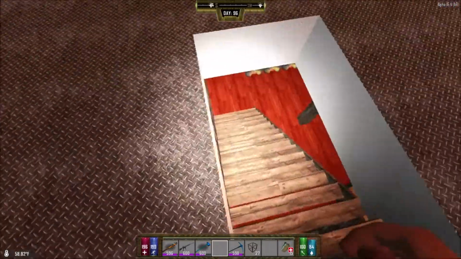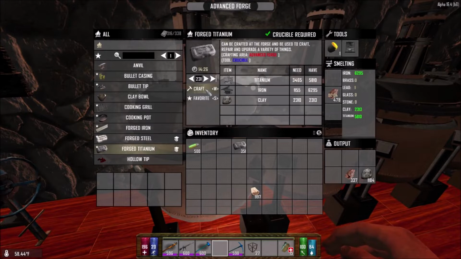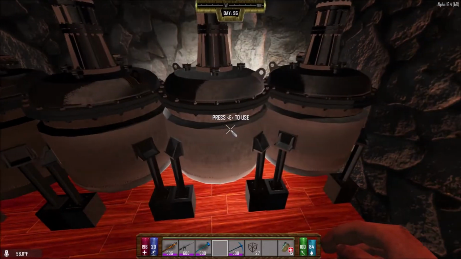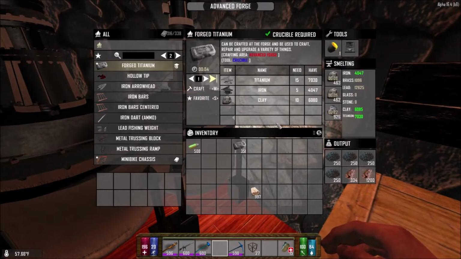Okay, forge room over here. We need to put more into the forge, just to make sure everything is still cooking some forged titanium. Guys, this isn't even going to be enough. Not nearly enough to upgrade everything. Because the stack has 1,000, we might need like 5 or so stacks to be able to really upgrade everything.